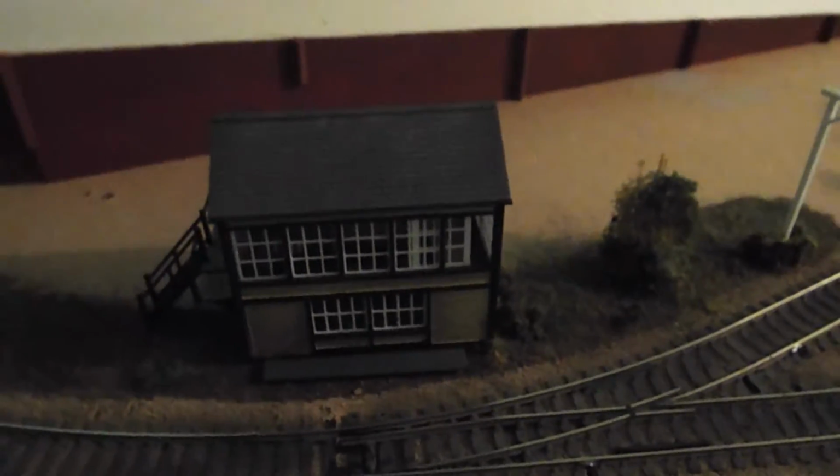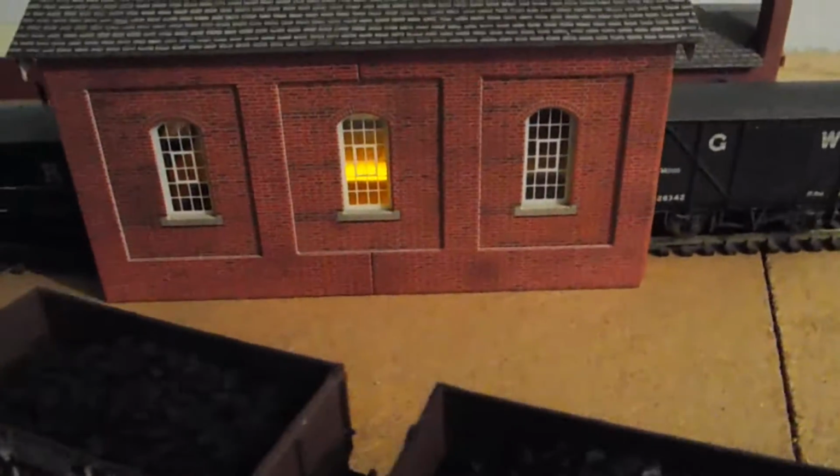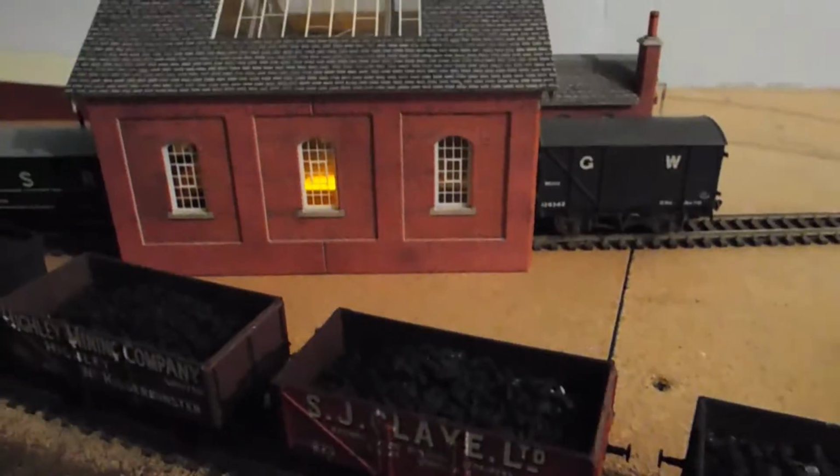The building will be lit eventually. I just need to get some better bulbs. The one I've tested here in the goods shed is rather orange for my tastes. Get a nice warm white in there, should look lovely.